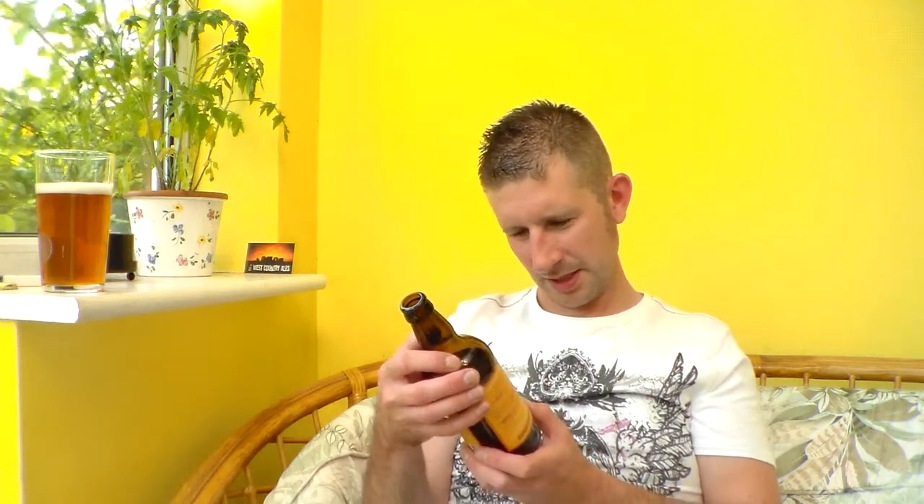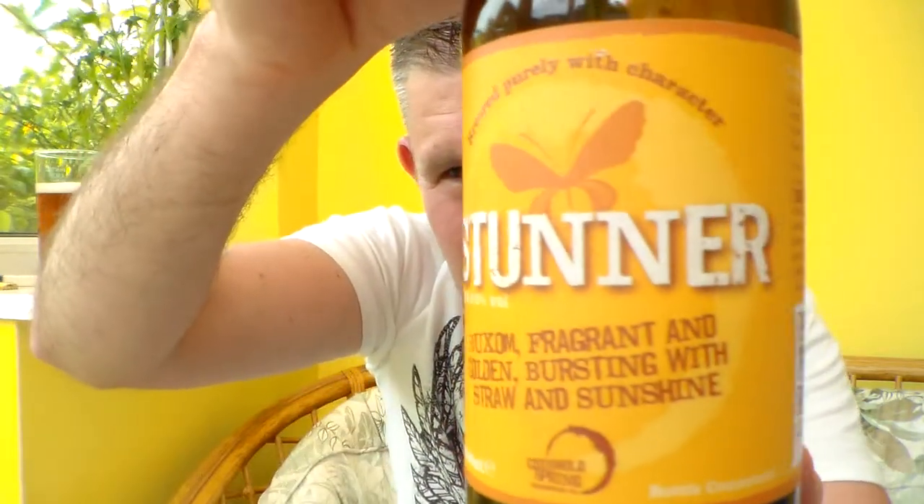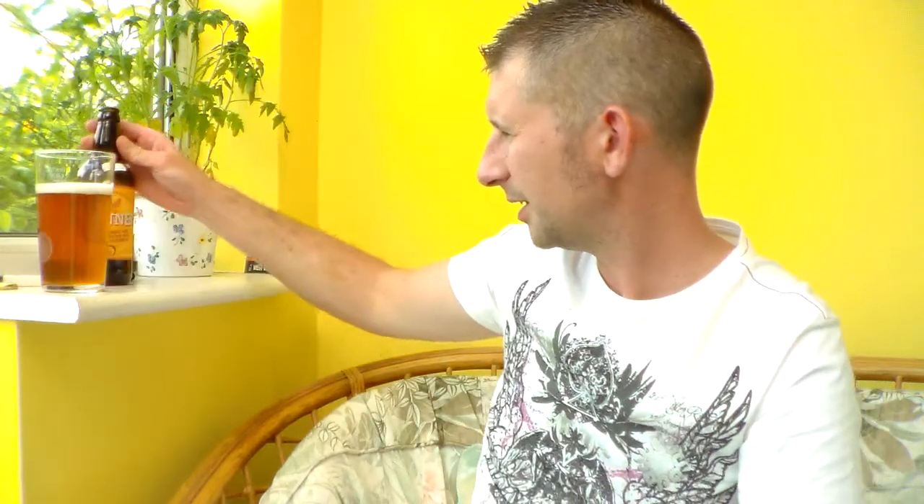www.springbrewing.co. So, that's the Cotswold Spring Stunner. Let's give it a rating — another taste for the rating. I really like that beer. Although I think I miss the sweetness, it's got such an interesting flavour. I think that's going to get an 8 out of 10 for me. I really like it, but sessionability-wise, after two or three pints I'd perhaps want to go on to something a little bit different, because that bitterness would get to you after a while. But it is a really good beer — really good.